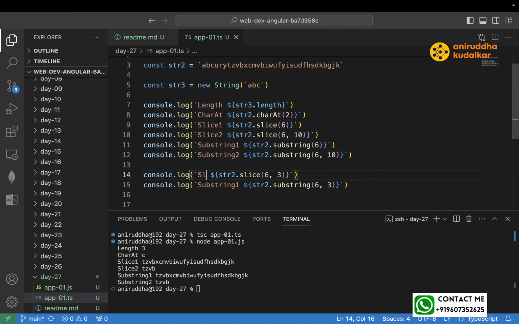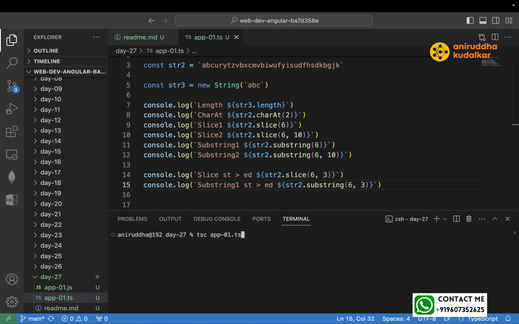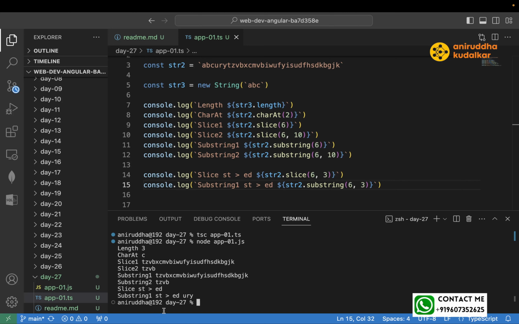So this is slice, and here start is greater than end. Here also start is greater than end. Now see here what happens. Now can you see here, slice returns an empty string.